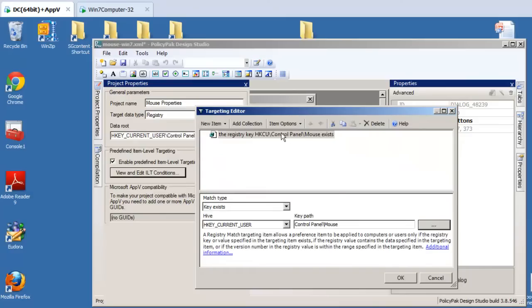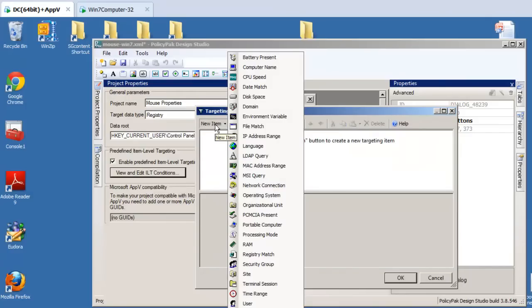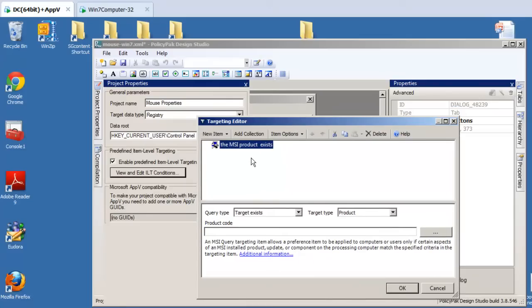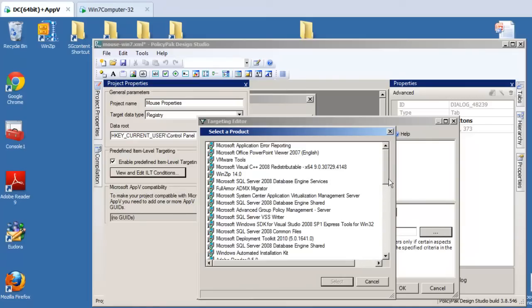You may also want to do it based on an MSI query or file match. The idea is that you can see if a particular product is installed. So if you were creating a pack for Dog Food Maker 12, you could ensure that the pack will only ever deliver settings with these pre-configured item level targets when the product code of whatever exists.